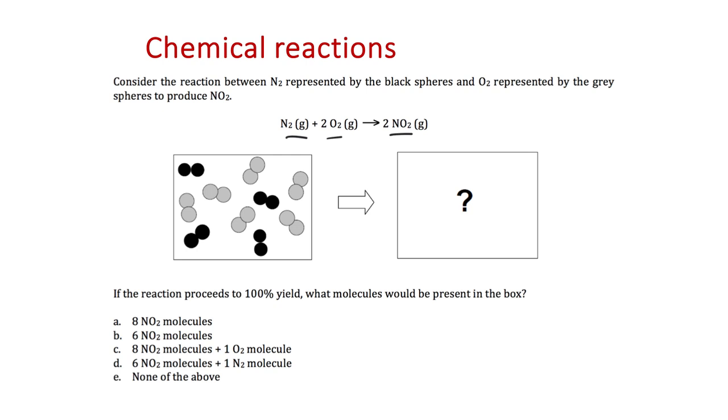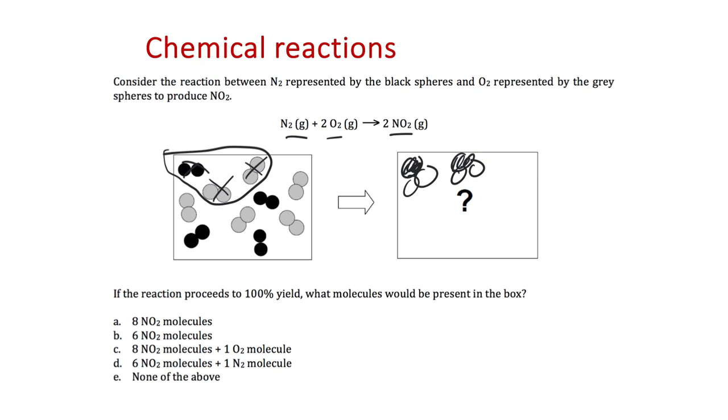And so if I were to take one N2, and let's do 2 oxygens, I can lasso out 1 N2 and 2 O2s, and they're going to react together. Once they react together, I'm going to end up with an N with two O's, and then another N and the two O's for my two NO2s. So now those are gone. They've now formed the two molecules of NO2.